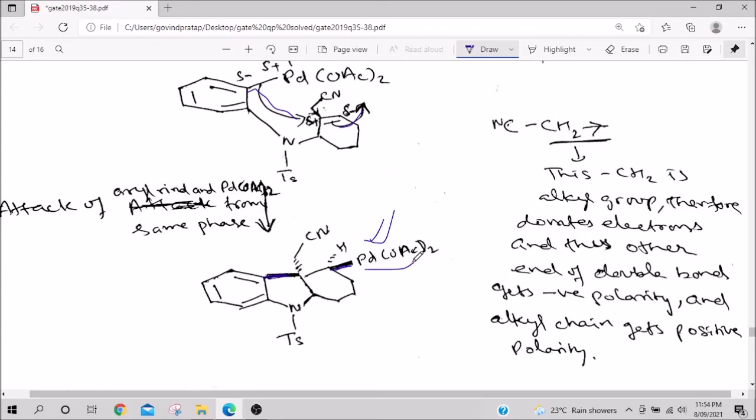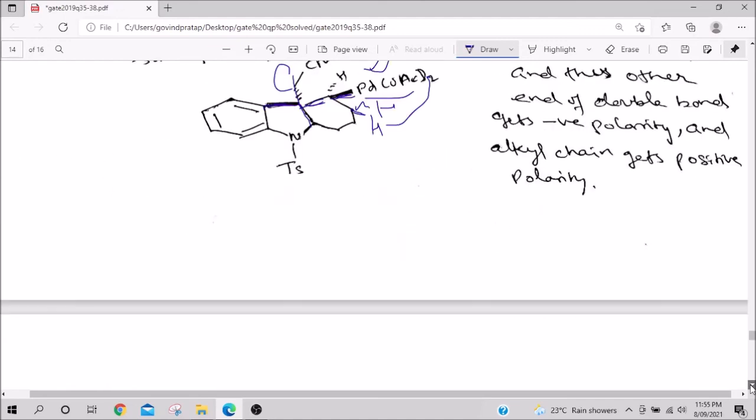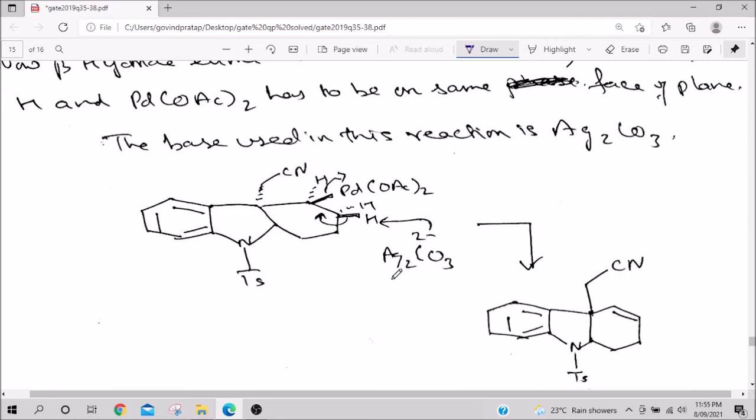Now, Pd(II) will be lost. What we see is that when an alkyl group is attached and an alkene is there, that rotates and then a proton comes in front of Pd(II). But now on this carbon, this is carbon, this is carbon, this is carbon, there is no hydrogen. So nothing can rotate, it cannot rotate also because it is cyclic. So this is how it is a bit different from the normal Heck reaction, elimination is happening from the other carbon. Now this carbon has two hydrogens, one towards the viewer and one away from the viewer. Whichever hydrogen is in the same plane with Pd(II) will undergo elimination. Ag2CO3 is a very mild base, but it is a base. So this will go and attack the proton and this comes up here and this leaves and you get an alkene.